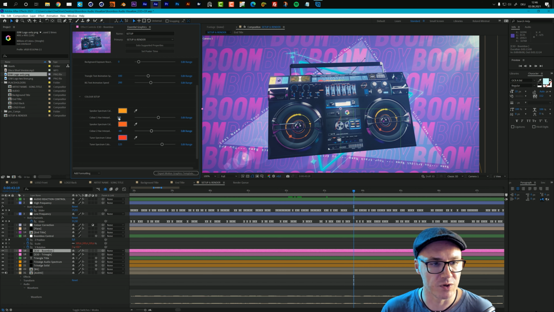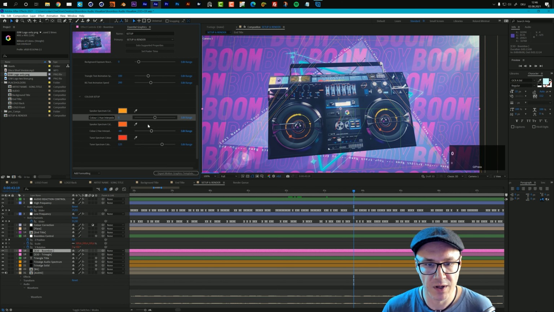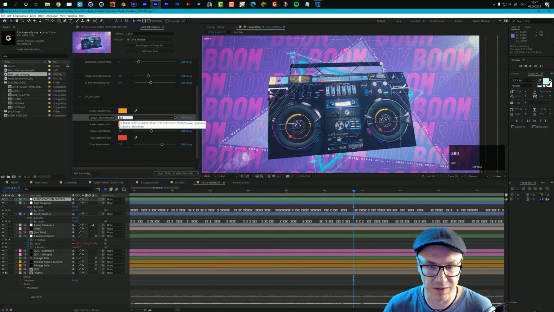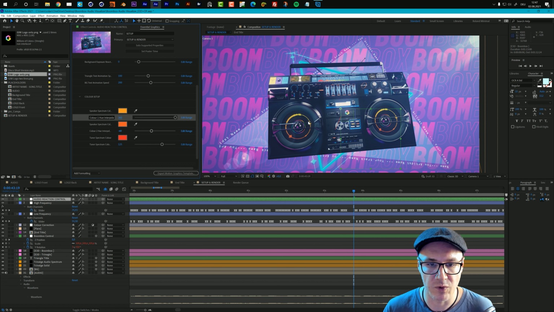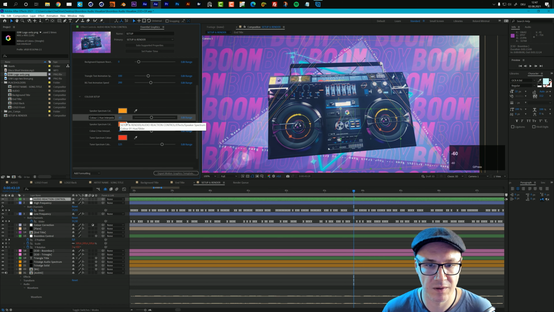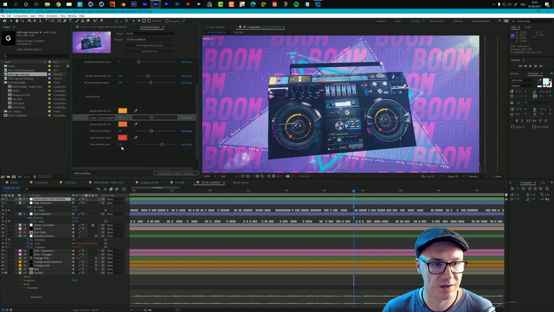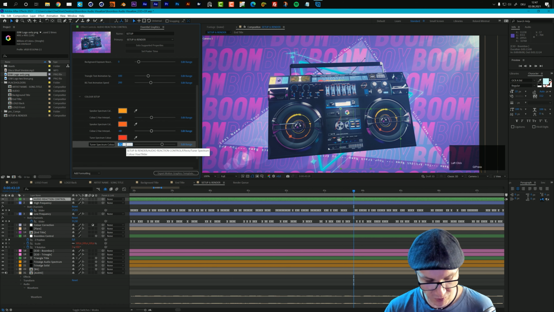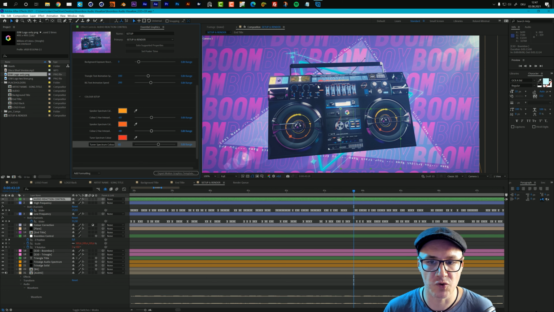And then there is this hue interpolation value. If you set this to 0, then the spectrum will be colorized only in the color that you chose. And if you set it to 360, then you will have this rainbow effect and you will get this rainbow look here, as you can see here. So I will set it to maybe -60 to get a bit of variation, but not too much. Okay, so let's say I like this, and I also want to reduce the interpolation on this one here to 60 maybe. Something like that. That looks quite nice.